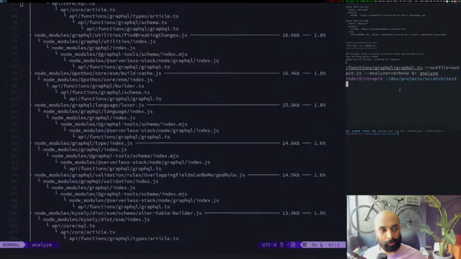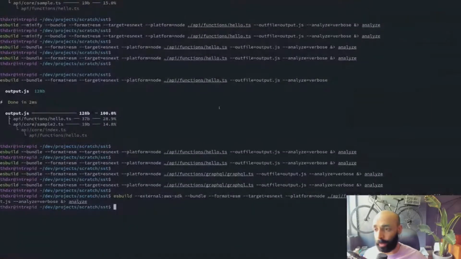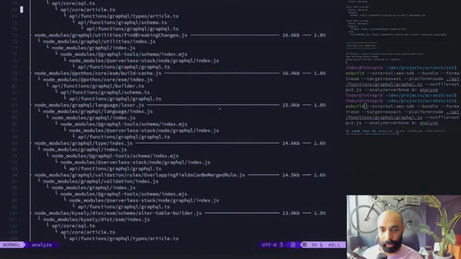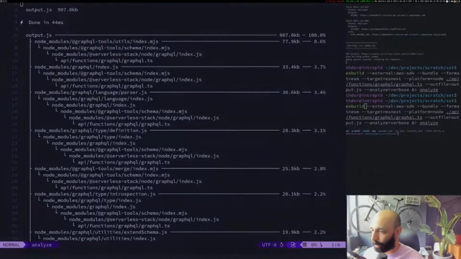This is also a useful tool when you're exploring your own code. If you want to just see what would happen if you eliminated certain dependencies, or if they were bundled better, you can just add additional external flags here. You add it, run the command again, look to see what the analyze looks like, and see how things can play out. All right, cool.